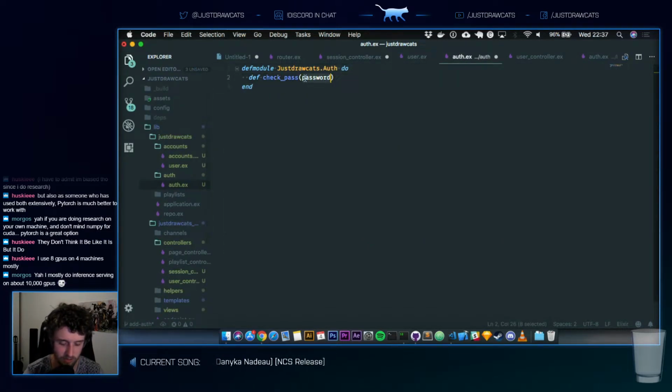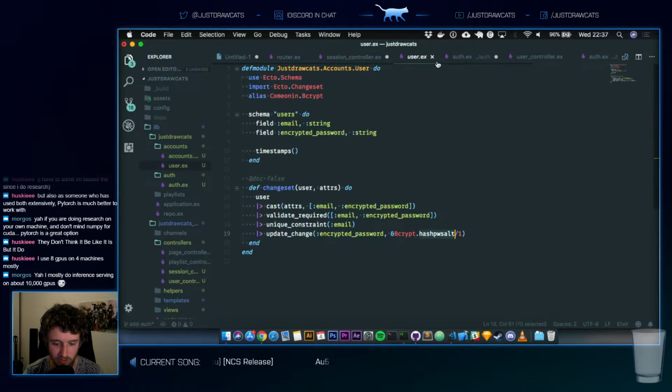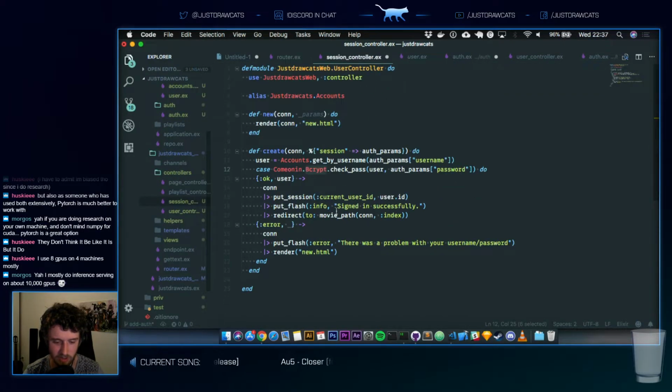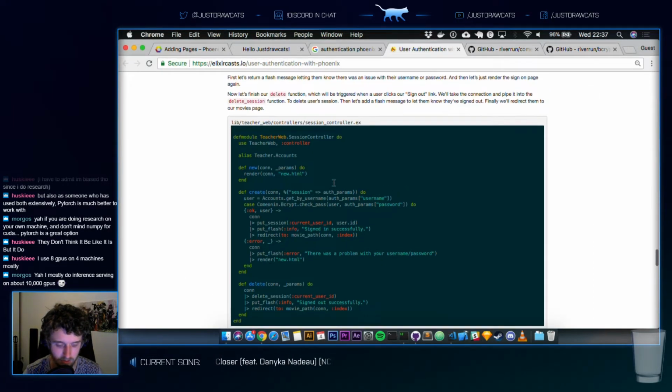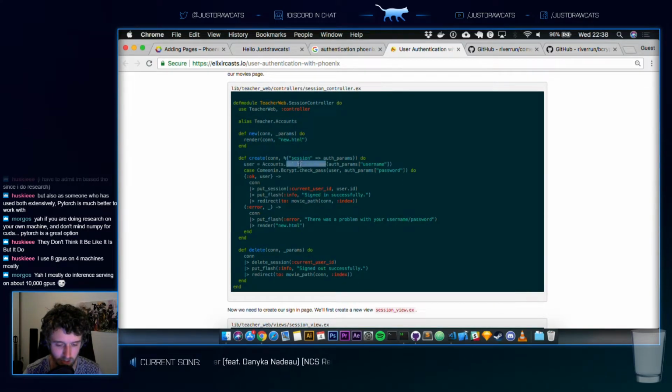So it takes a user and a password. If the user is nil, because I think I can get nil back, right? Or does it just crash? It might just give me a 404. I don't actually know what it does. What if the username is not there?